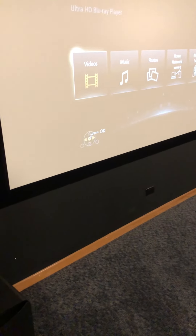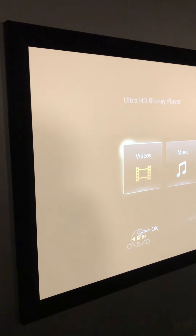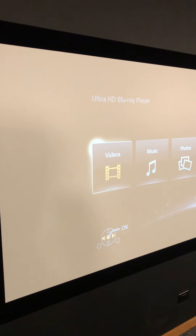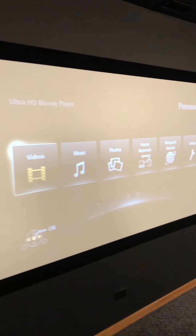In the room we have two of these beasts — the SVS PB-3000s. They pressurize the room very nicely. The room itself is about 20 by 16 by 8 feet. We've got a 125-inch, 1.3-gain, acoustically transparent, 2.40:1 screen, which I love — the main use case for this room is movies.